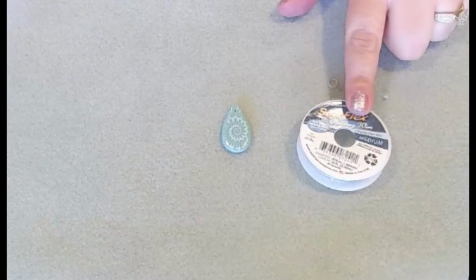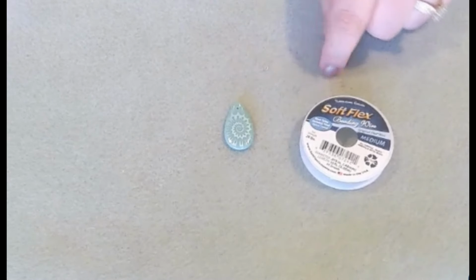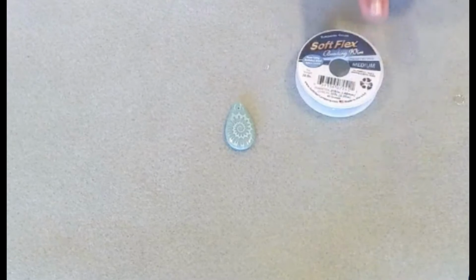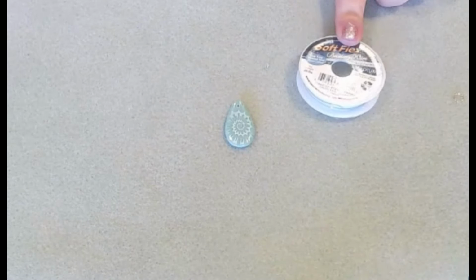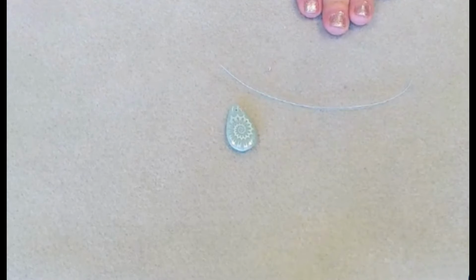You will just need Softflex wire in a medium, one 2x2, and our jump ring we can set aside. So cut about 5 inches of your Softflex wire. We have our supplies that we need.